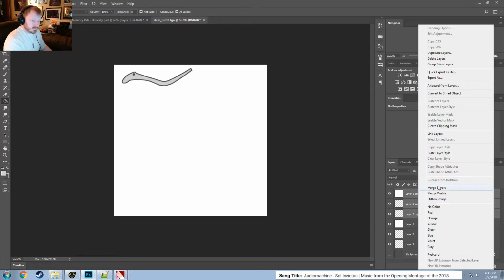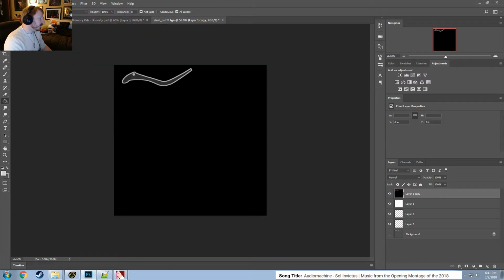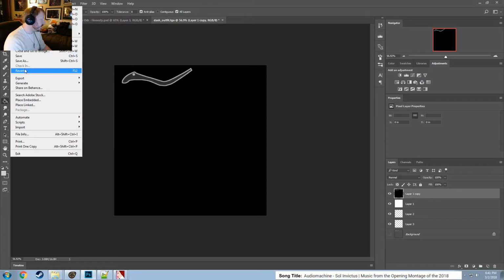Duplicate. I just don't want to destroy them. Merge. I just seem to have something backwards with this. I thought it was the other way, because I remember always doing it that way and it was wrong.